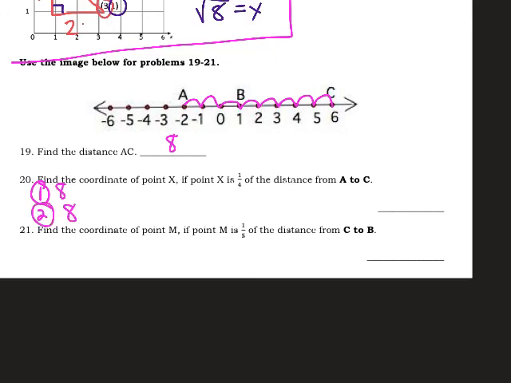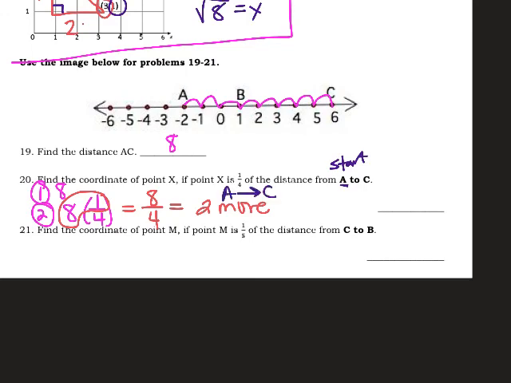The second step is to take this number and do what with it? Multiply it by 1/4. But what number gets multiplied with the 8? Only the 1. So this is 8 divided by 4. What's 8 divided by 4? 2. We're moving 2, but we're going from A, right? This is your starting point. You start at A, because that's the first one that was listed. You're going from A to C. So if I'm going from A to C, am I going to the left or the right? Okay, so you're moving 2 to the right. So you're going to go back to point A, and you're going to move 2 to the right. 1, 2. So x is located at 0.